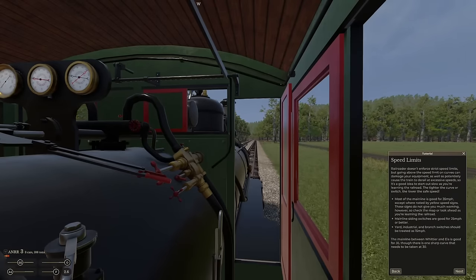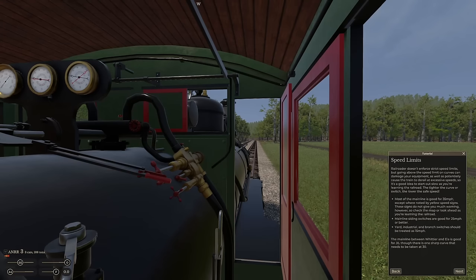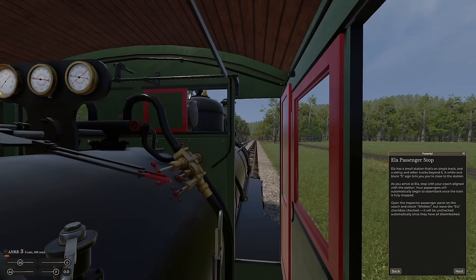All right, so it talks about speed limits. It doesn't enforce speed limits, but speeding on the curves can damage the equipment as well as potentially cause the train to derail. Most of the main line is good for 35 miles an hour, except when noted by yellow speed signs. Signs do not give you much warning, however, so check the map or look ahead. Mainline siding switches are good for 25 or better. Yard, industrial, and branch switches should be treated at 15. Mainline between Whittier and Ayla is good for 35, though there's one sharp curve that needs to be taken at 30.